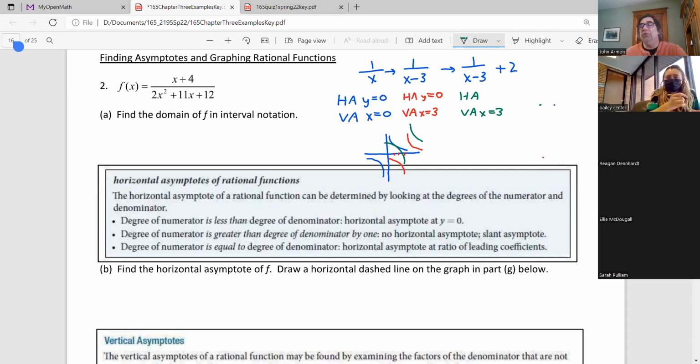It was at 0. We moved everything up 2 units. Why not 2? And you can kind of visualize it here. This would be the vertical and horizontals on the last graph. So when you do your 2-step transformation, right 3, up 2, vertical changes in the first one, horizontal changes in the second one.